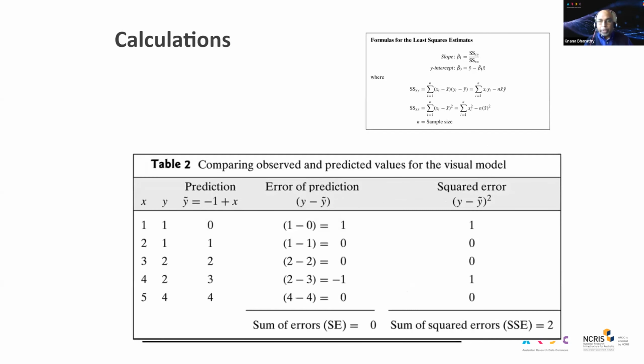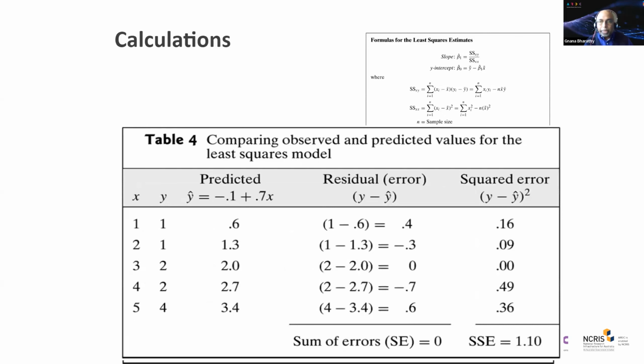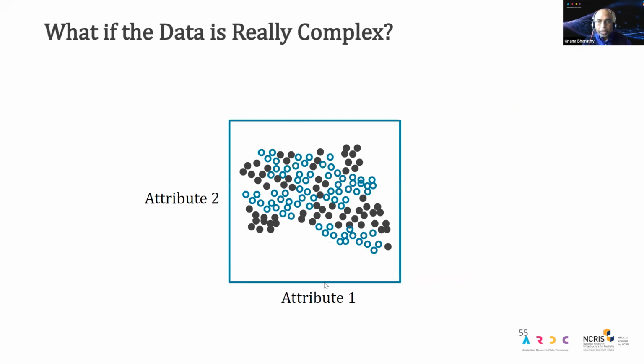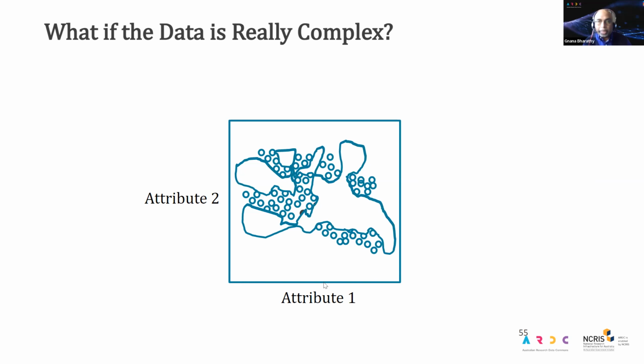So taking this concept further, of course, the models can be more complex, the patterns can be more complex, it can be many, many dimensions, and so on. So that is where the techniques get much more complex, but that detail itself is not necessary in this case. Say, for example, unlike the one I showed earlier, this could be a pattern like this, not just with two attributes, but many, many attributes. So in a multi-dimensional space, for example. So how do you separate that?